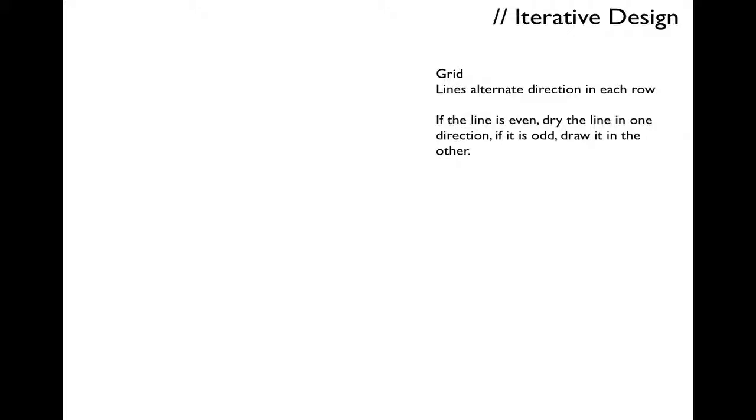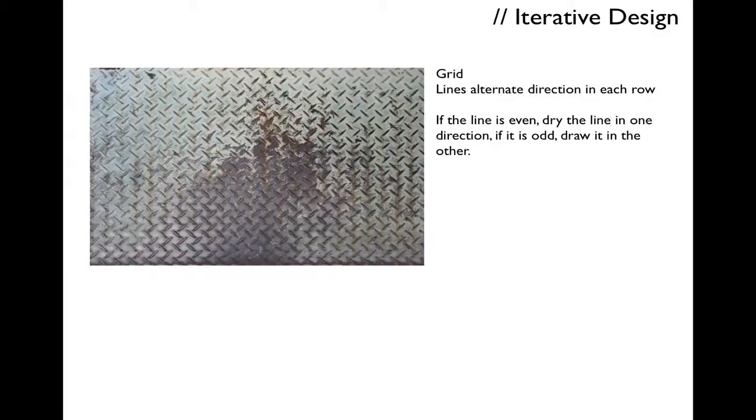Okay, so here is an example that we'll go through, taking this idea of abstraction. We're going to generate a little bit of an algorithm with it and try to create some source code. So here is a pattern that I found. It's like a grate, like a storm grate on the street. And what I'm noticing with this pattern is that it's a grid. And with our nested for loops, we know how to make grids.